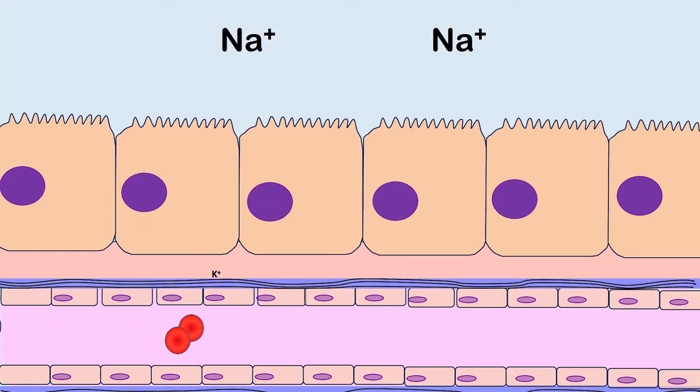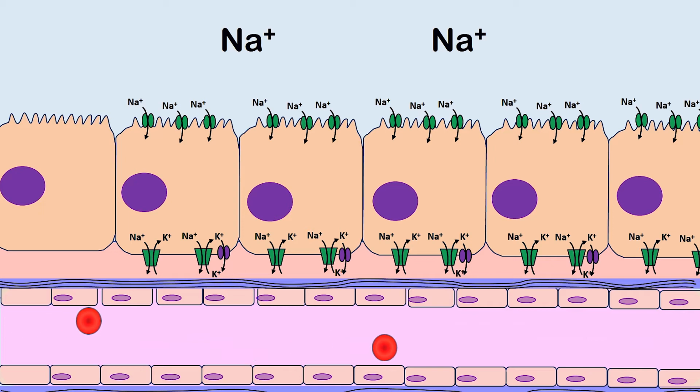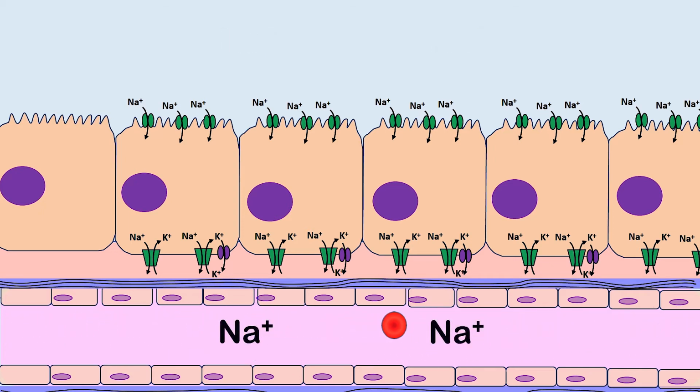So for example, if you wanted to move salts from one side of a membrane to the other, the first thing you're going to need is sodium-potassium pumps. This will draw down the sodium concentration inside the cell. The next thing that you're going to need is sodium channels that will allow sodium to pass from one side of the membrane into the cell, which would then be pumped into the solution outside on the basal end of that epithelial membrane. As a result, you have a net movement of ions from one solution to the next.